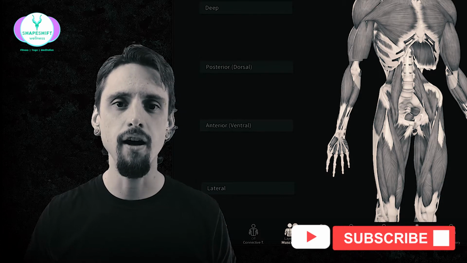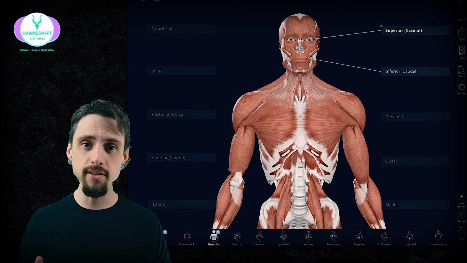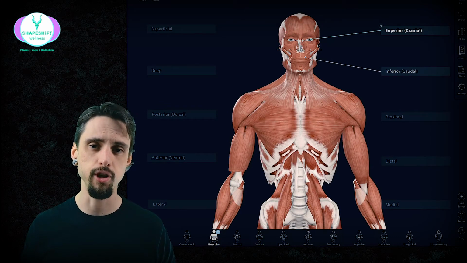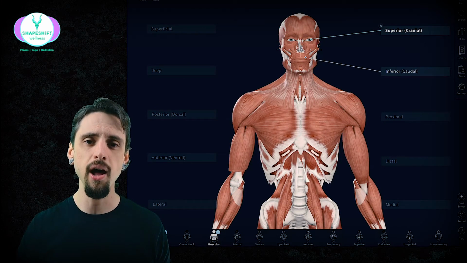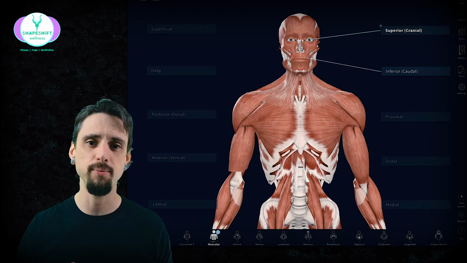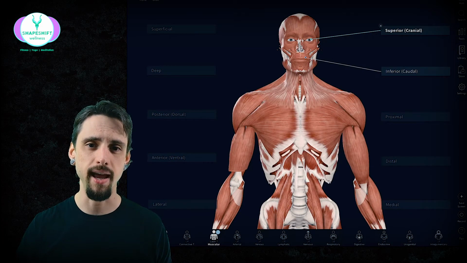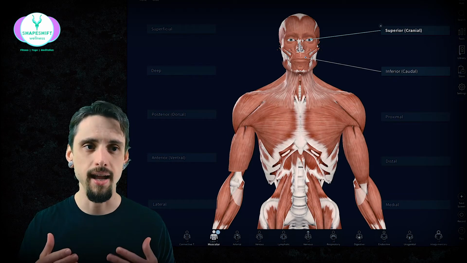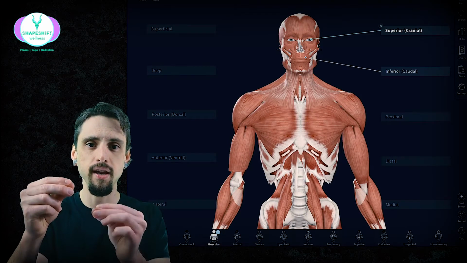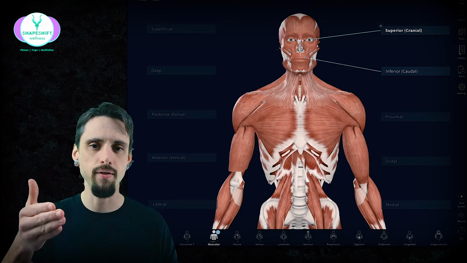Let's learn the terms of directions in human anatomy. Quick note, these are not a comprehensive list of all of the possible terms for describing relationships. What we're doing is taking a select group of common terms that are used to describe two things in relationship to each other. For example, if we are giving directions to a person, we might say that the cafe is north of town, right? So we have two things and we describe them in relationship to each other. One thing is north of the other thing.